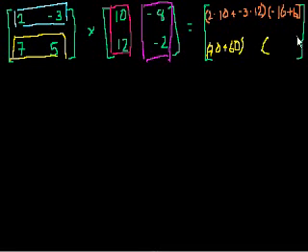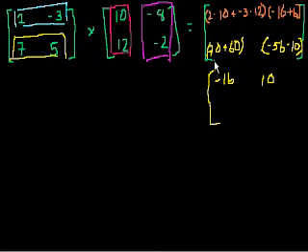And then the bottom right term is going to be 7 times minus 8, which is what? Minus 56. Plus 5 times minus 2, so that's minus 10. So the final product is going to be: 2 times 10 is 20 minus 36. So that's minus 16. Minus 16 plus 6, that's 10.